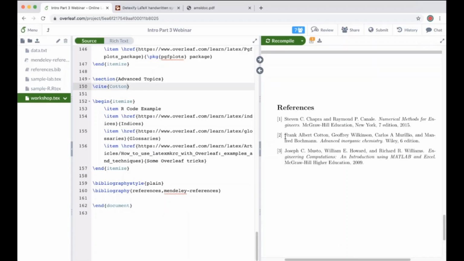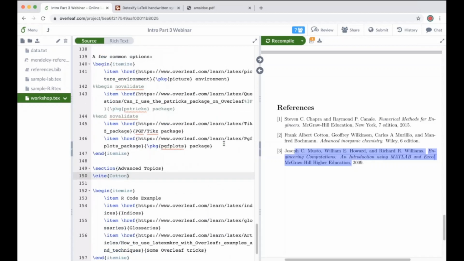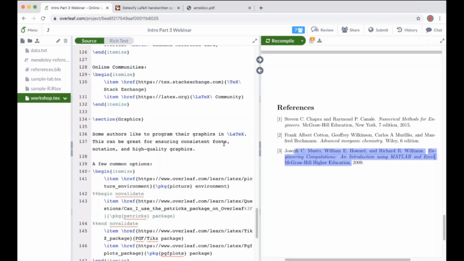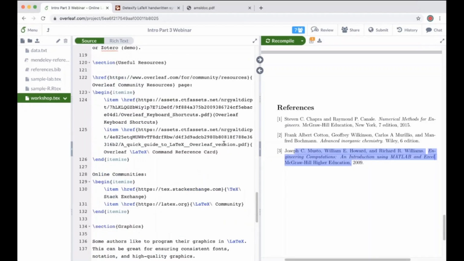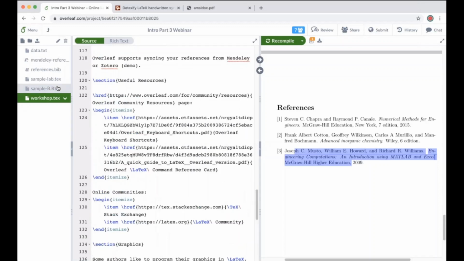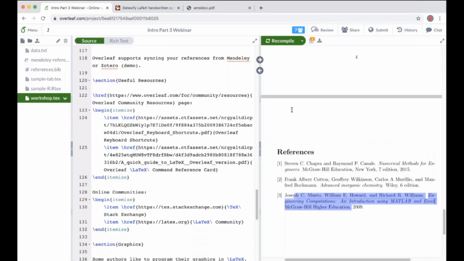Now I have references coming both from my Mendeley bib file and from my bib file that's in the Overleaf project itself. So that's a little bit more about syncing with Mendeley or Zotero using Overleaf.